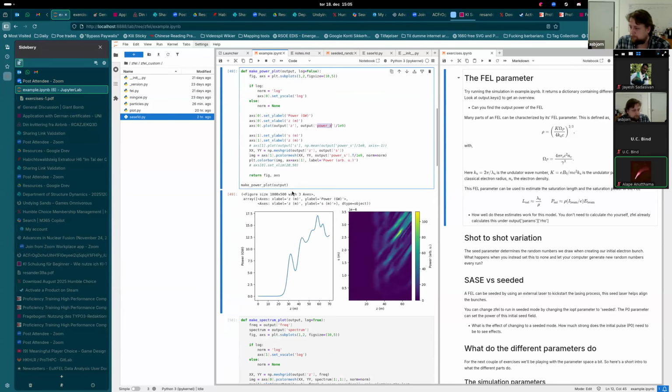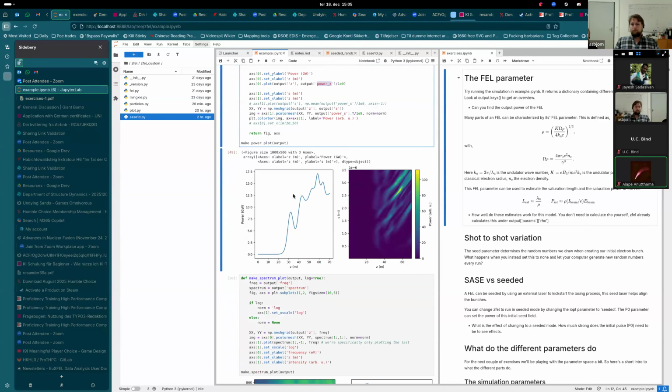Yeah. Can you show again this? But then also this 2D plot, like power in this density representation with S on the y-axis and Z on the x-axis. The fact that we see these strong modulations along the vertical direction means that not the whole electron bunch emits radiation uniformly, but within a bunch you have these smaller sections where lasing starts, right? And where the microbunching occurs, and then those amplify the light very intensely.